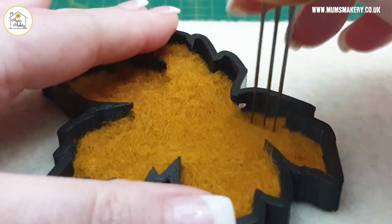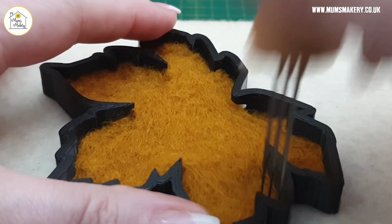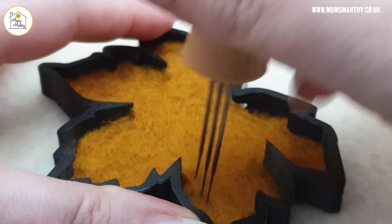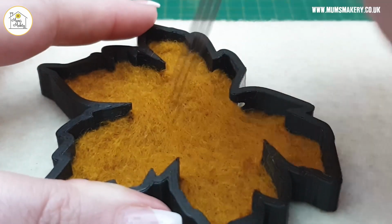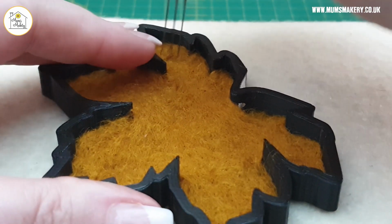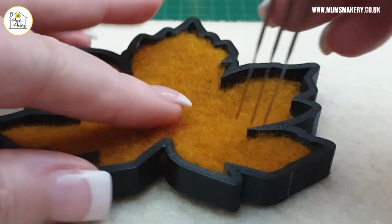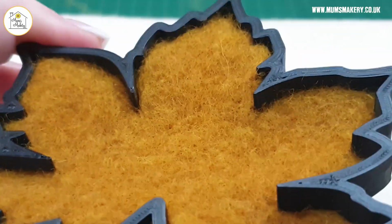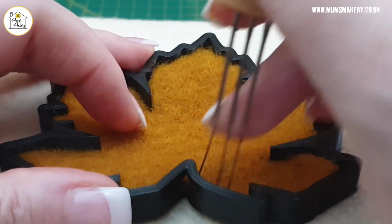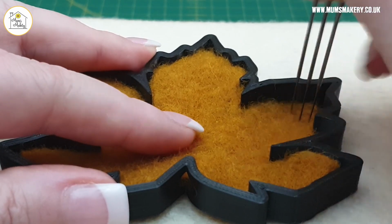Turn it round, work on the other side. So I would probably do 2 more compacting passes. So this is pass number 1. But then what I'm going to do is turn it over, and I'm going to do the compacting pass on the other side, and you can see, look at that finish. Lovely.